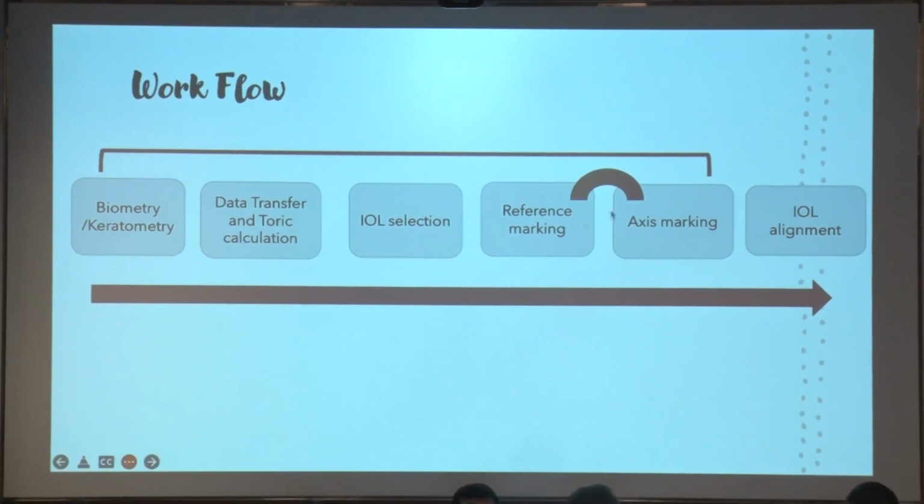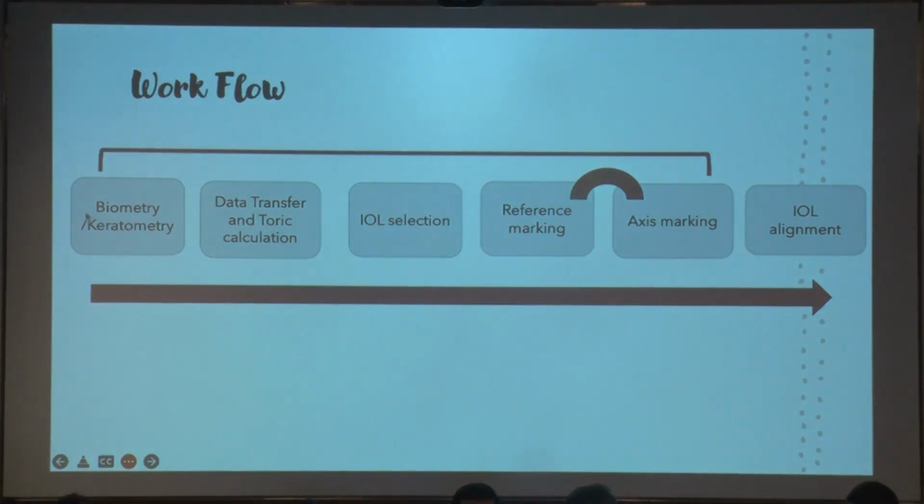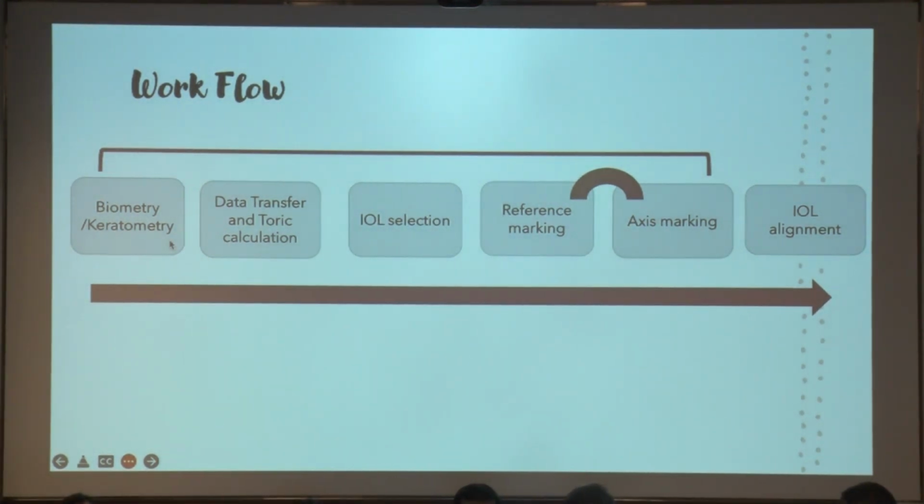So we have to control these, because if those surgeons are using the digital technique, they have basically avoided all the manual entry, because it goes from the biometry to Verion, directly to your OT and to the microscope. So there is a minimal chance of error in this case. But even then, if you are using manual marking and there is something wrong in the reference marking, it leads to a wrong actual axis marking.